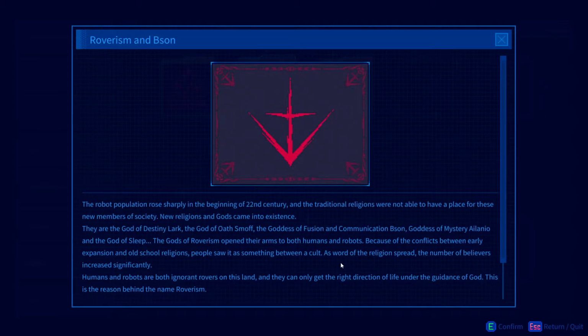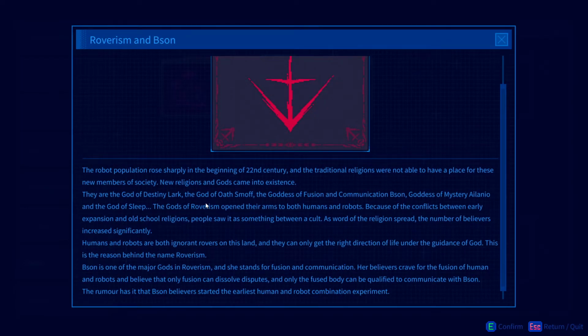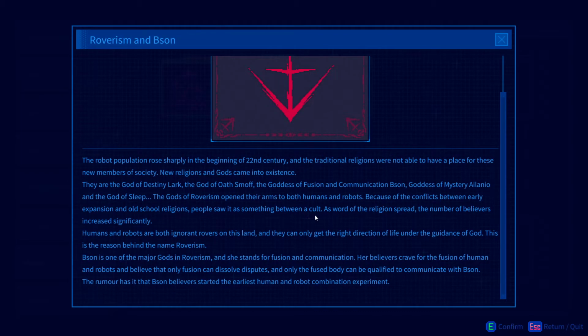The robot population rose sharply in the beginning of the 22nd century, and the traditional religions were not able to have a place for these new members of society. New religions and gods came into existence. They are the god of destiny, Lark, the god of oath, Smoth, the goddess of fusion and communication, Bison, the goddess of mystery, Ailainio, and the god of sleep. The gods of robberism opened their arms to both humans and robots. Because of the conflicts between early expansion and old school religions, people saw something between a cult. As word of the religion spread, the number of believers increased significantly.